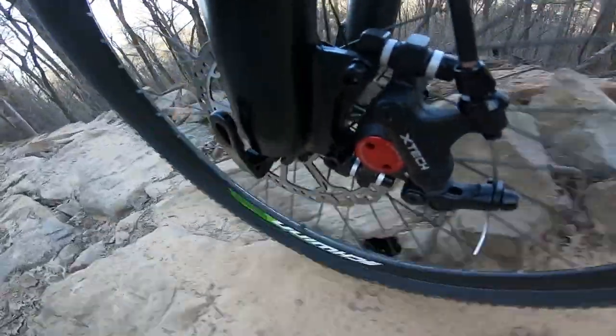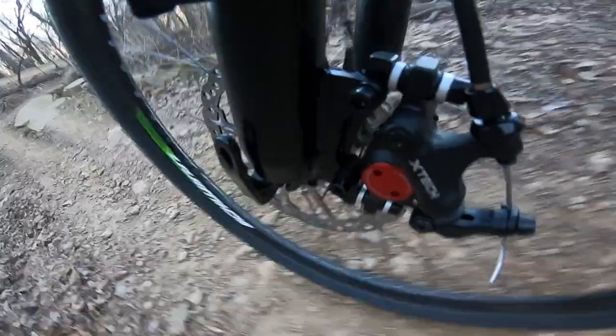Well, I'm talking about trying some different rotors. Yeah, different rotors, different pads. I think if we can space it, I would love to do maybe a 203 front and a 180 rear. How much difference is the feel with these versus the stock brakes? Well, these ones stick a little bit better. So as soon as you go to pull, you pretty much hit a wall. There's a little bit past that wall that you can go as far as the squeeze goes.